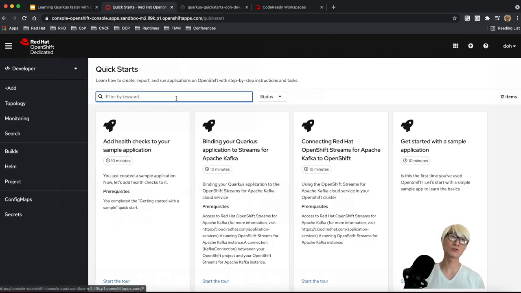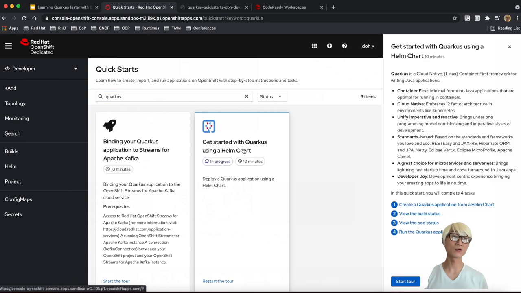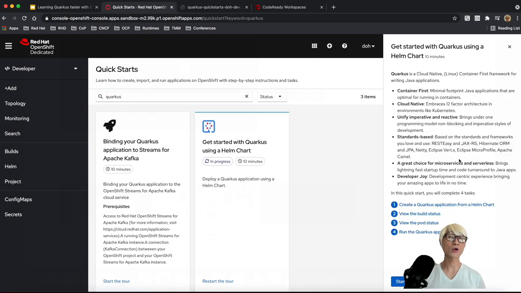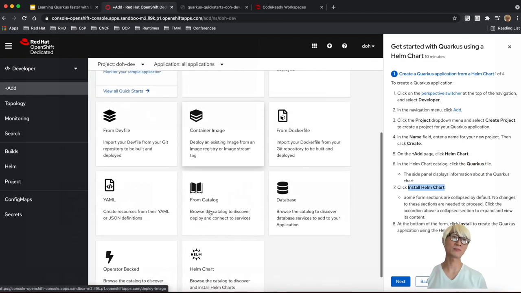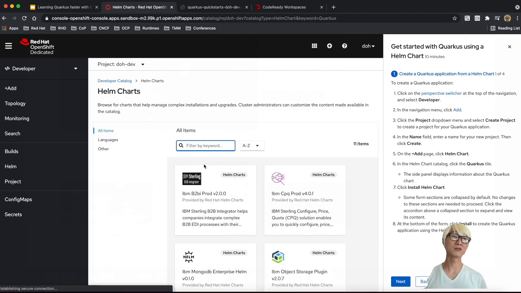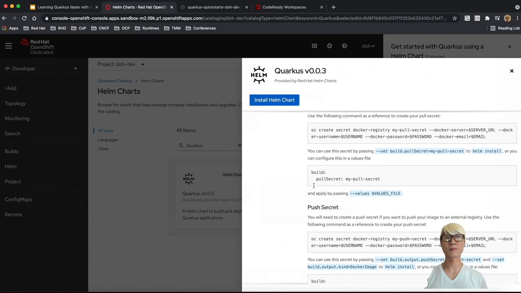Let's try to do another quick start once again just for fun. Okay, this one starts with Quarkus using Helm chart. Helm chart is one of the popular ways to manage the configuration and runtime environment on a Kubernetes cluster. So luckily we have Helm chart already included in Developer Sandbox. From a DevOps team perspective, they can define the standard Quarkus application runtime environment from Developer Sandbox.